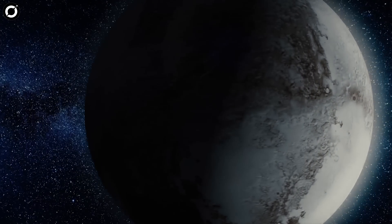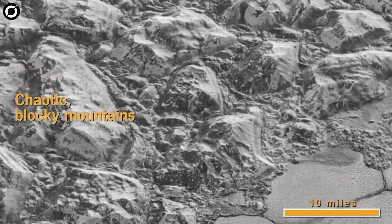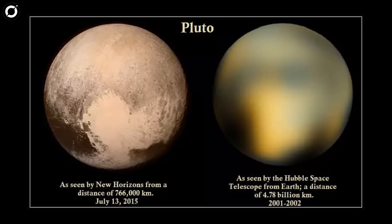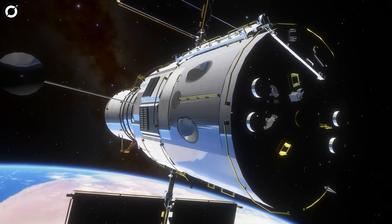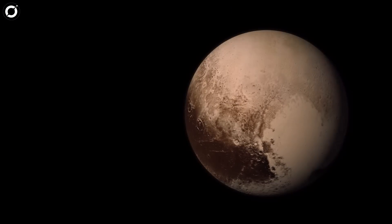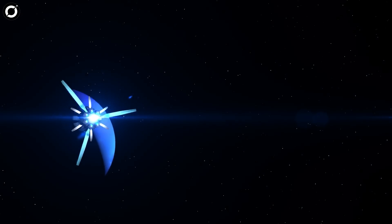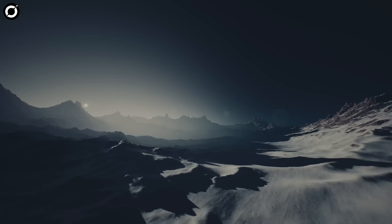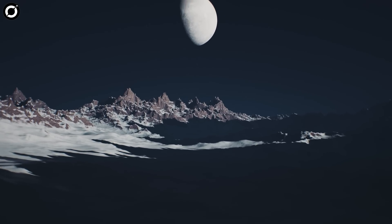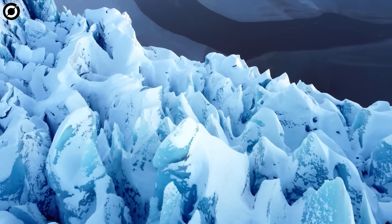Researchers call that hemisphere the far side, or the dark side. Although the images aren't as clear as those taken later, they still reveal Pluto's terrain clearly. At best, the images are 250 times better than the pictures shot by the Earth-orbiting Hubble Space Telescope. It's a ton of juicy data about a planet that lies in the Kuiper belt, of which we knew almost nothing. With hundreds of images and lots of data to analyze, scientists have a new view of this active world — one that provides important insight into how it was formed, whether there's an underground ocean hiding beneath its icy crust, and why Pluto's materials sculpt its surface like skyscrapers in a city.